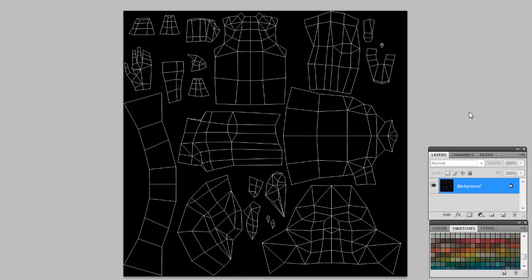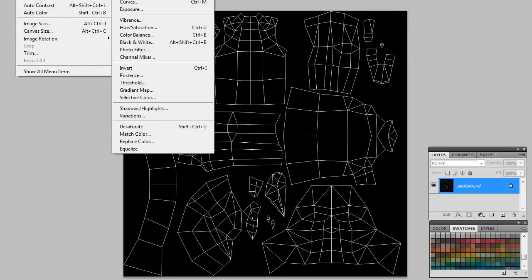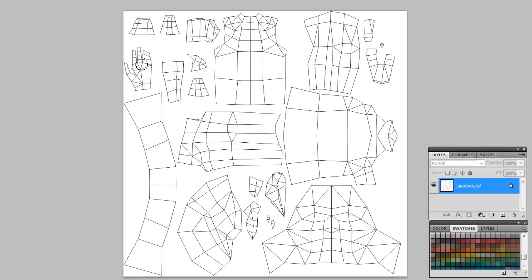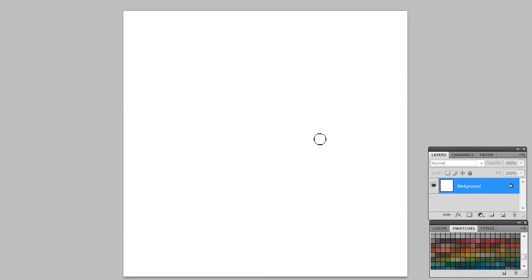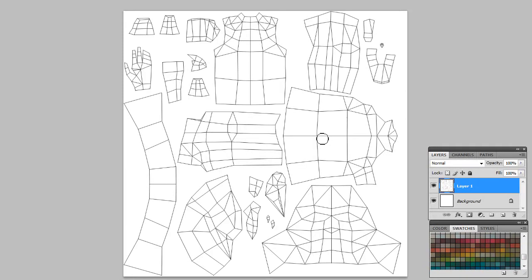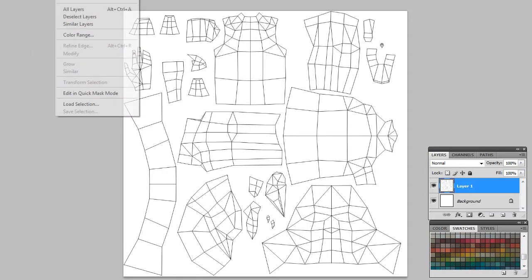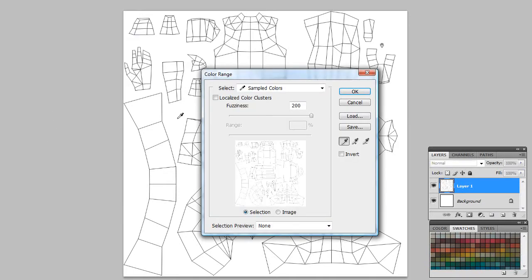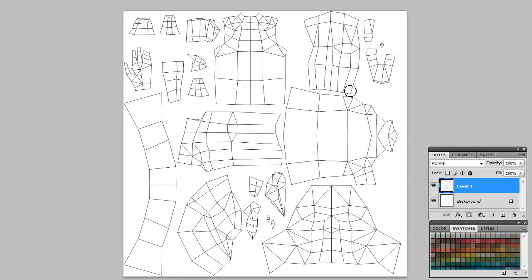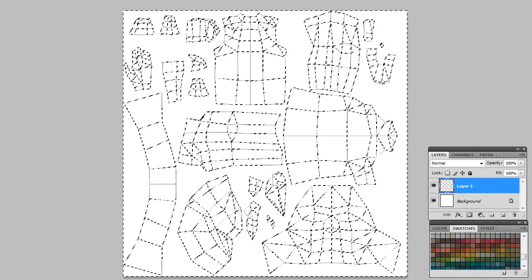So, here's our UVs, and as you can see, it's white on black. Not very good. So I'm going to go ahead and invert those colors. Then I am going to put it as a new layer in a brand new PSD where we're going to work on our texture. Now, I kind of want to see through the white parts. The easiest way to do that is to select a color range, make it white, and make the fuzziness as max as possible. Then just delete. Now we just have black outlines.